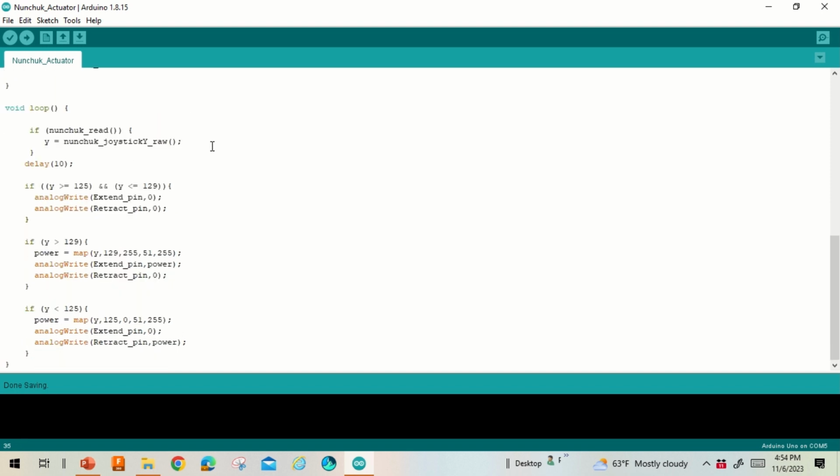And then down here in the main loop, we will take a reading from our Nunchuck and we will acquire the Y position, which is the up and down position of the joystick. And depending on where that joystick position is, we'll control the direction and speed of the linear actuator using these three cases below. So if the joystick is in the middle or neutral position, then we're not going to extend or retract. If the Y is in a forward position, we're going to extend it, and the speed with which we extend that will be proportional to the position of the joystick. And then same in reverse. If we're pulling back on the joystick, we will retract the linear actuator with a speed based on the position of the joystick. So let's go back to the shop and try it out.